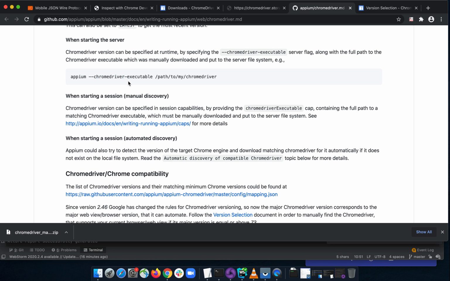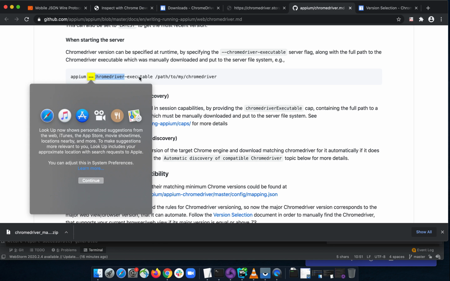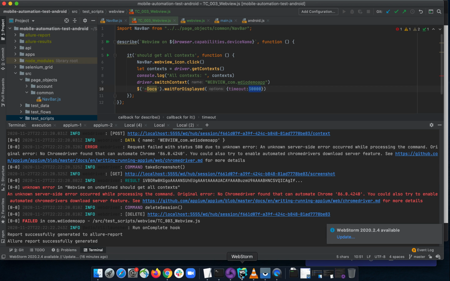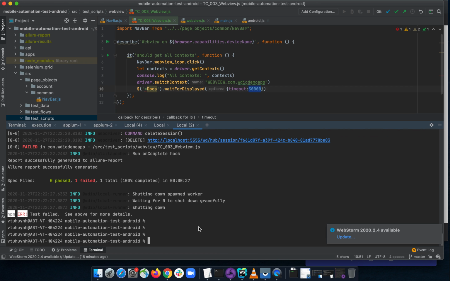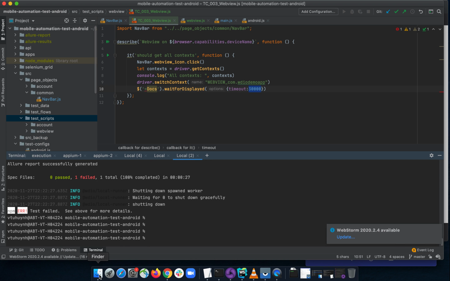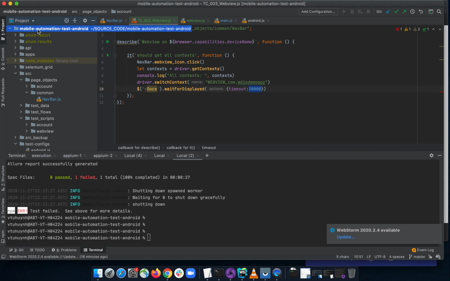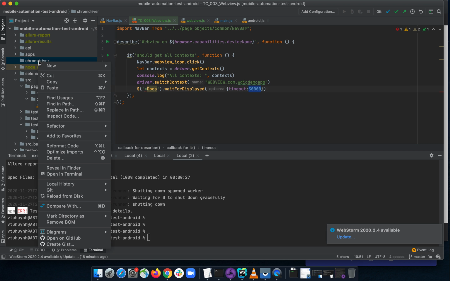Chromedriver executable, and we will find out the best way for it. Okay, so first step, you need to download Chromedriver, which I already did. And second, let me copy the Chromedriver here, and you can create a new directory here with the name chromedriver to control the web view.